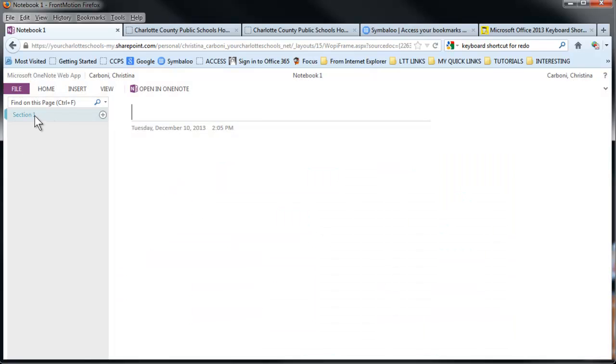And then when I want to get back down to the page, if I click again, here is the untitled page, which is this one here. Once I name the page, it will change the name in the menu. Now I want to make sure that I am clicked over here in the workspace, in the blank white space, because if I don't do that, when I go to the menu items, some of them are not available.